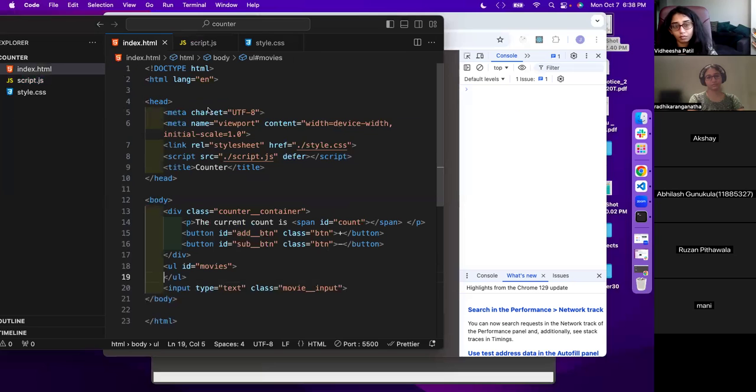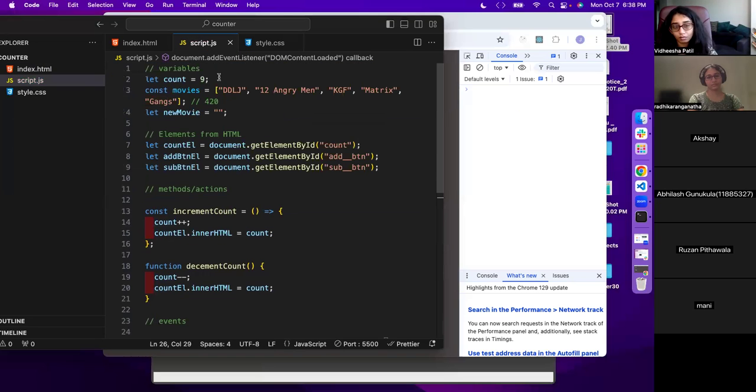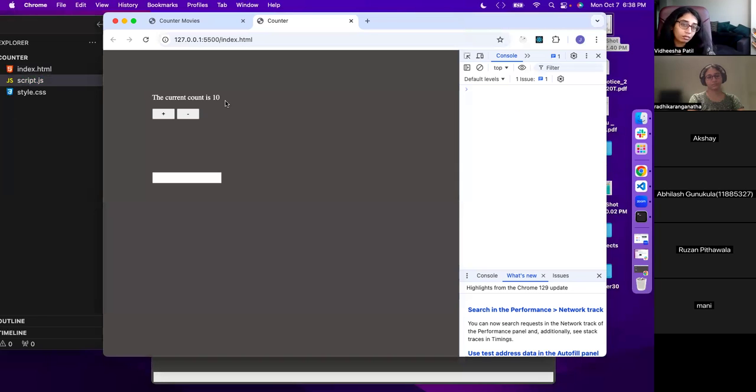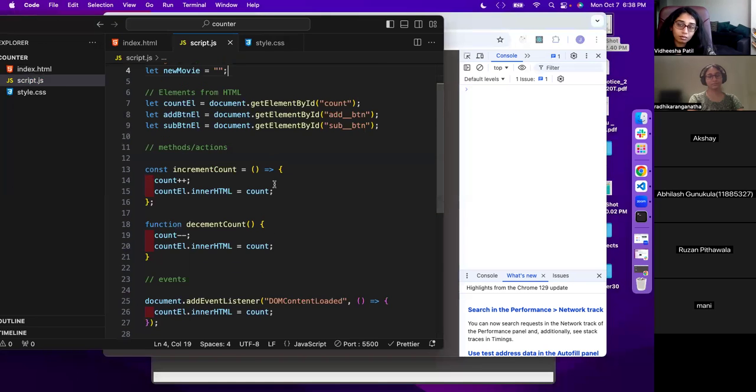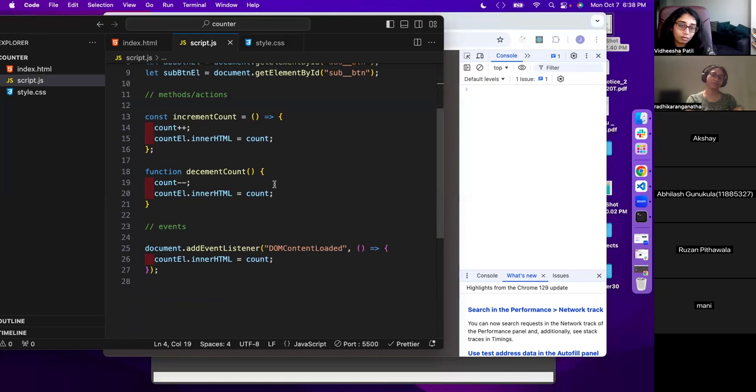If I have declared the initial count as 10, then when the DOM is loaded, I will be having 10 over here. Now this is the initial event: the DOM content is loaded, set the inner HTML of the count element to the initial count. This is what we are doing.